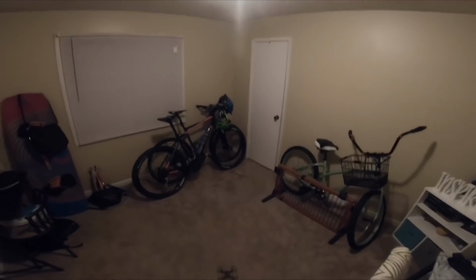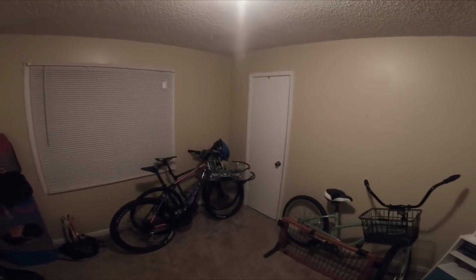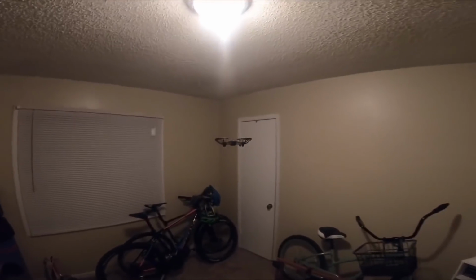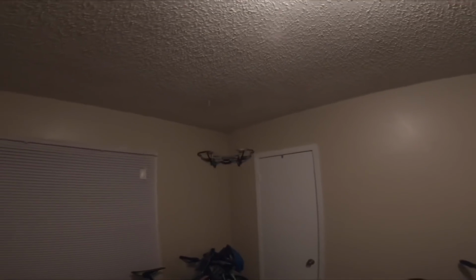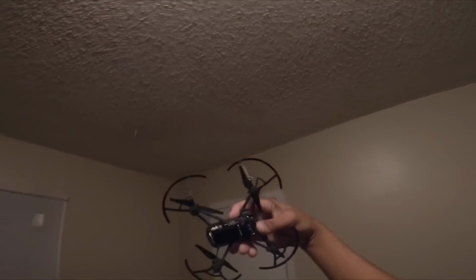So I'm gonna go ahead and land it over here. Do one more time. See what it can do. You know, it still might be shaking a little bit because it might still have a little water in the motor, but it works. And when it gets dry, it will come off eventually. See, the sensor's still on at the bottom. The sensor's still working. Just letting you guys know. So everything works in this guy.